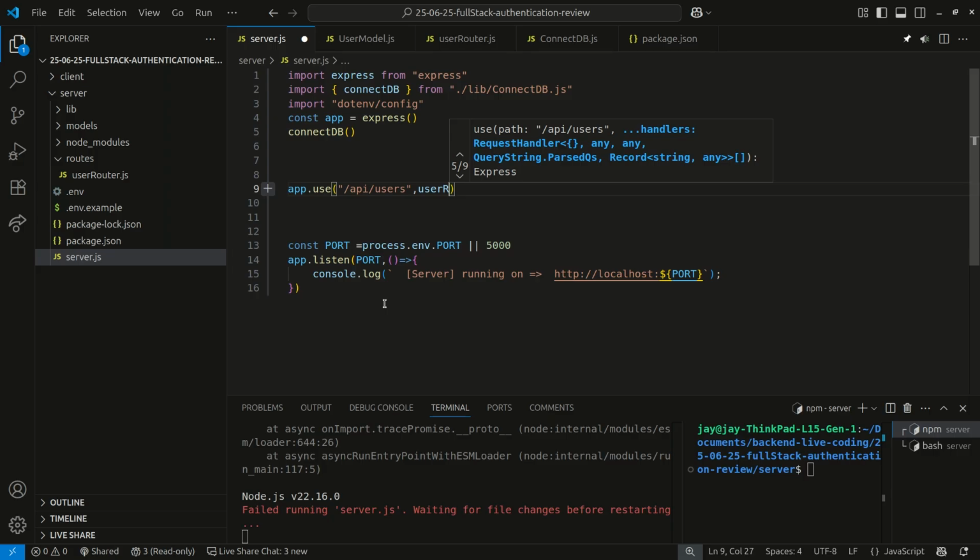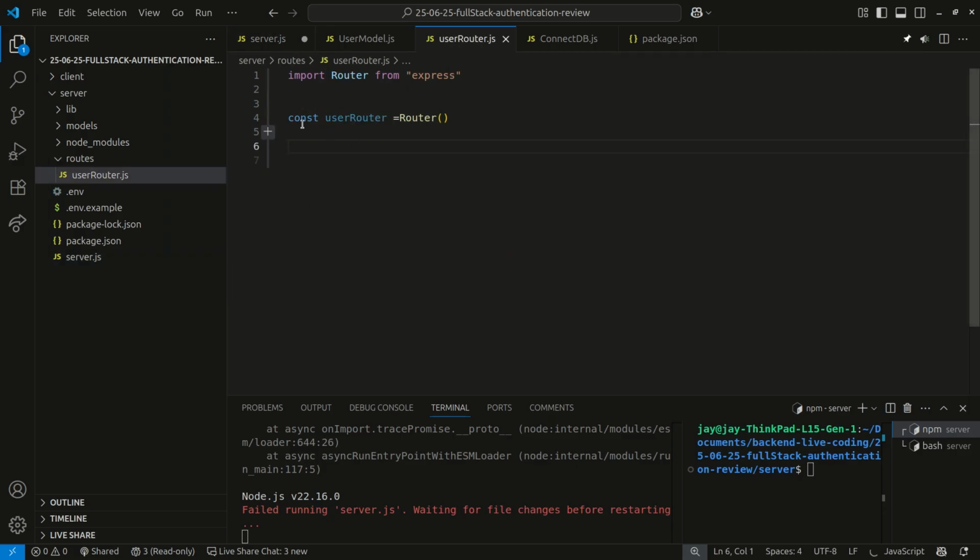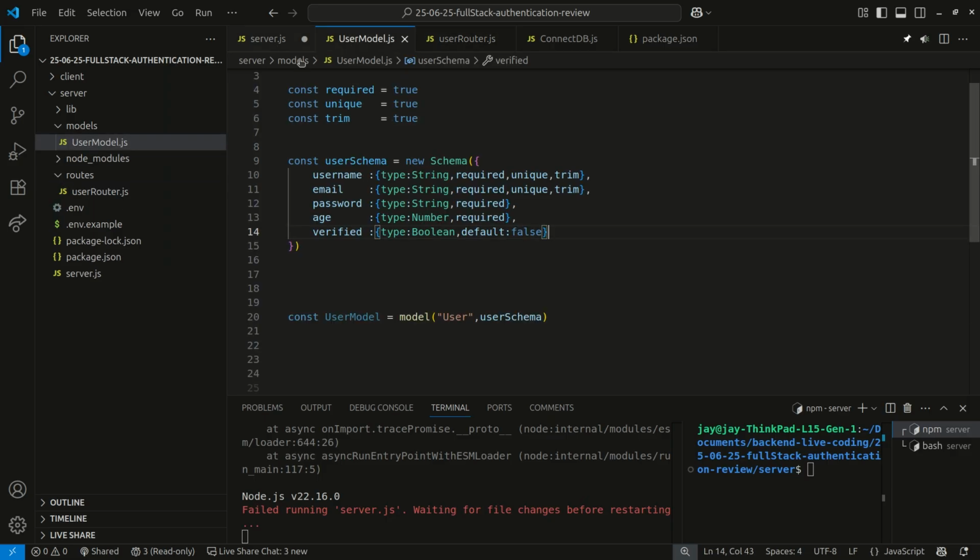I think we didn't export it, but anyway, the user router. So we need to export it first and then import it. This one. Let's export. And let's import.